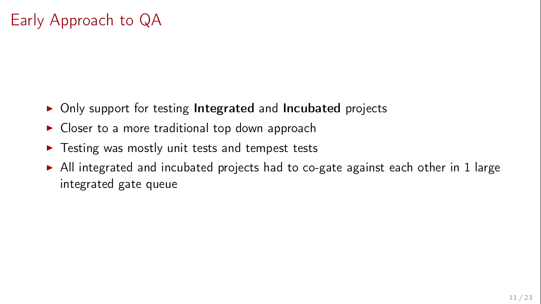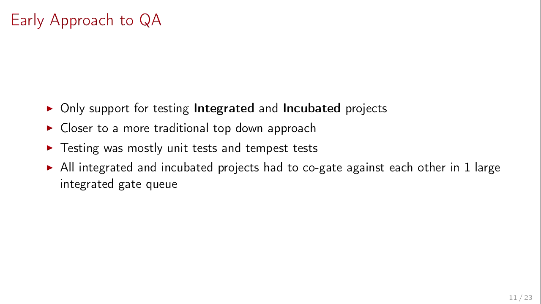The first thing we did was, OpenStack is a big ecosystem with a lot of projects. QA was kind of a small team, so we said, okay, we'll own testing for integrated and incubated projects, which in the OpenStack community back then were projects that were officially OpenStack projects or projects that were on the road to soon become an OpenStack project. They have some last minute requirements, then they'd graduate and become part of OpenStack. We said, okay, that's a containable set. We'll test those projects for them. We'll do the Tempest testing and some other testing, and we'll own all of that for them.